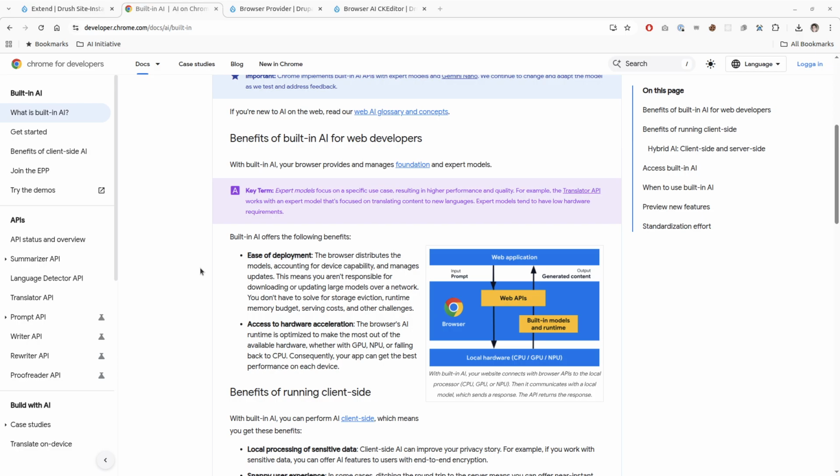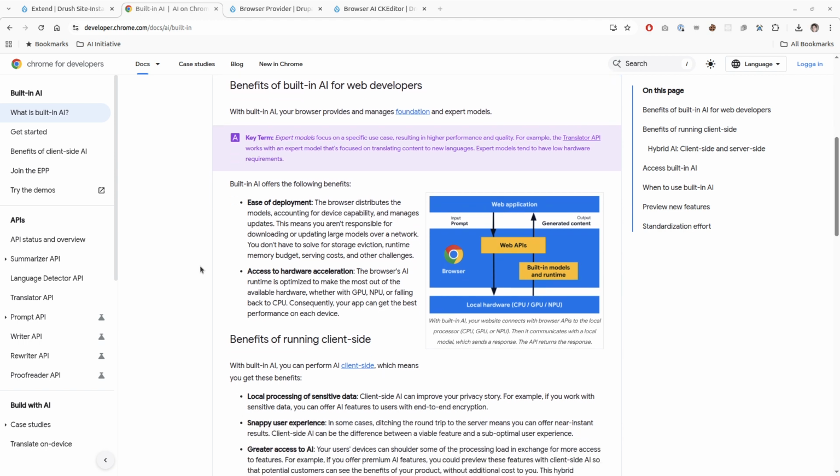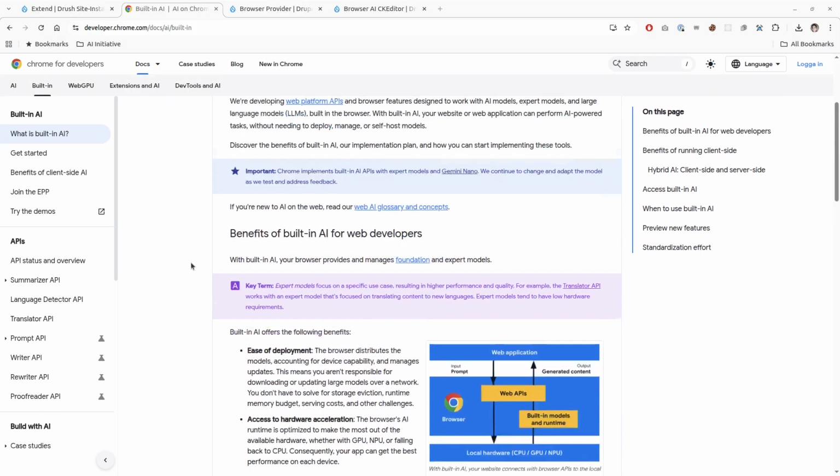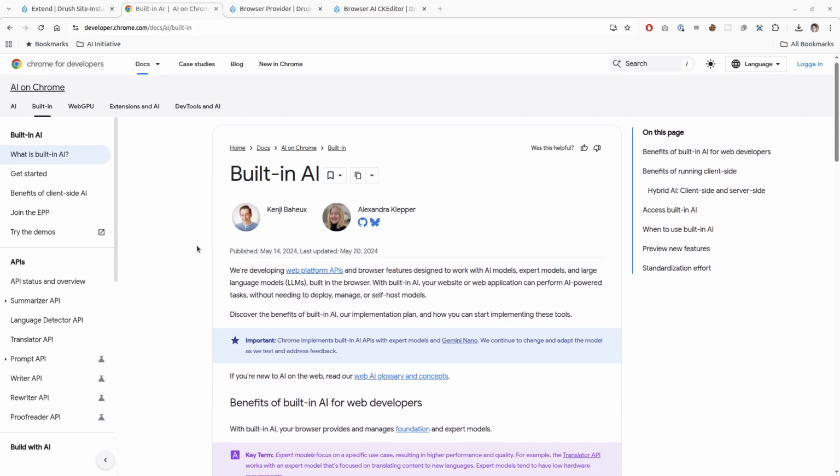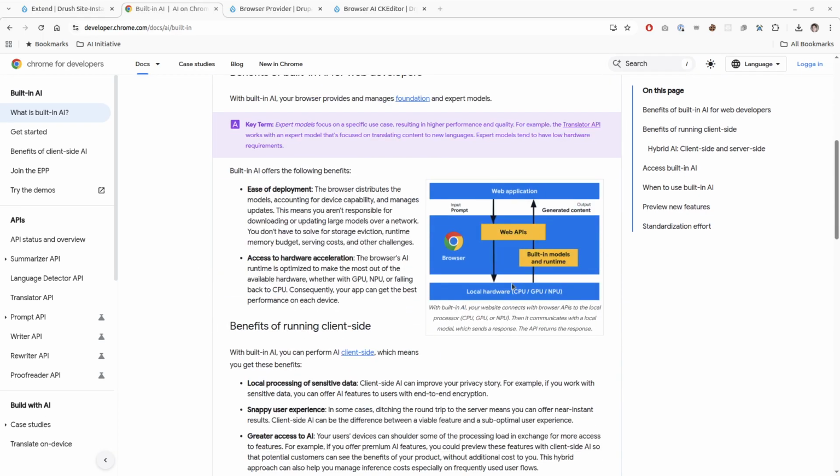It's experimental in terms of how this works in Chrome. There are flags that you have to turn on, so it's not that it works from the beginning. The way you get it working in Drupal is also experimental. So there are places where you can read about it, but you can see here how it works.